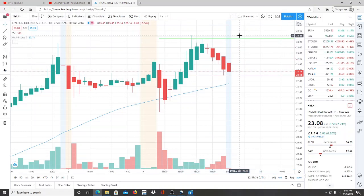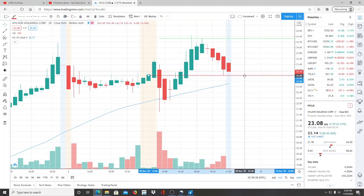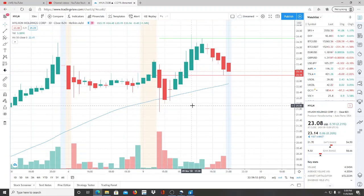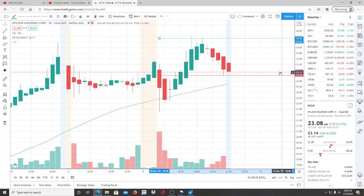That's probably one of the most important points here on this chart based off of what we're seeing for the bulls to reach new resistance levels and pull further and further away from the 50-day moving average, deeper into bullish territory. But before getting there, the bulls, to maintain this momentum and actually pull away from the 50-day moving average before the bears actually start to gain leverage, they need to break through this first resistance, and that is 24.32. This is the highest point before it fell. 24.32 needs to be turned into a support, and the stock needs to start to pull away from that to reach newer highs and new resistance levels.